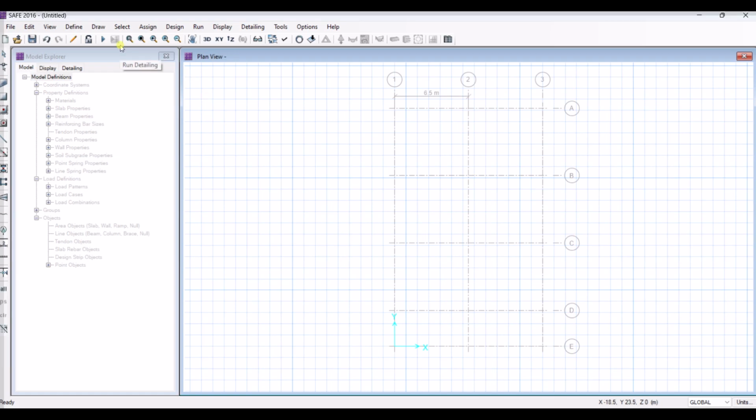So you can also get a DXF file from CAD also, but my model is already done in ETABS, so I have the grid data. So from that grid data, I already imported in SAFE file.